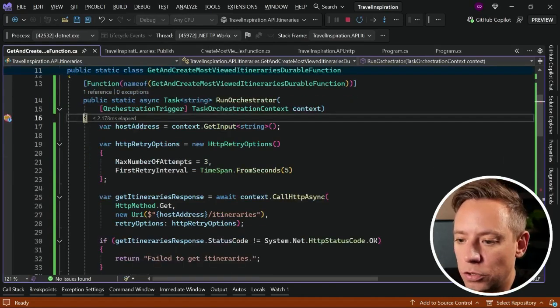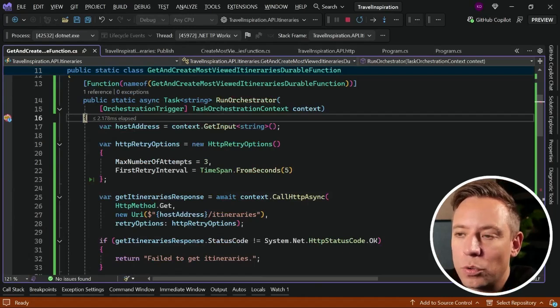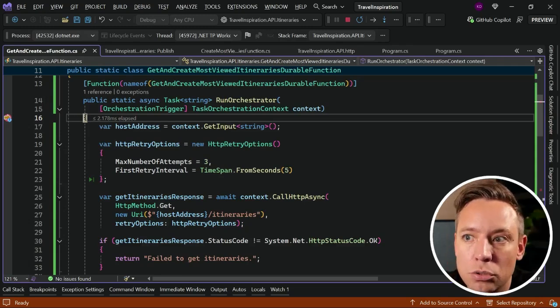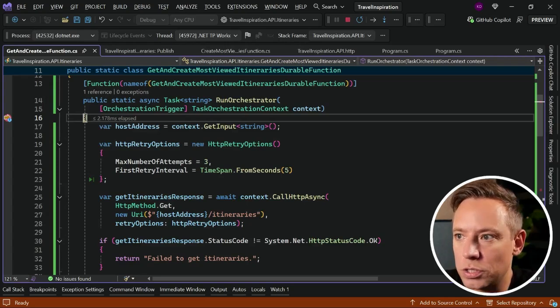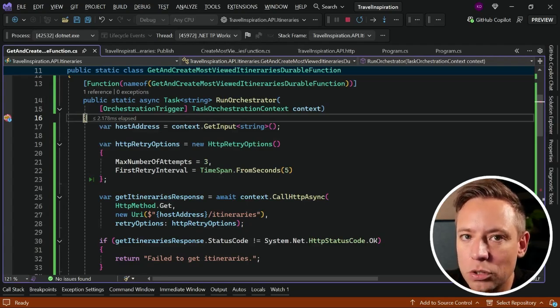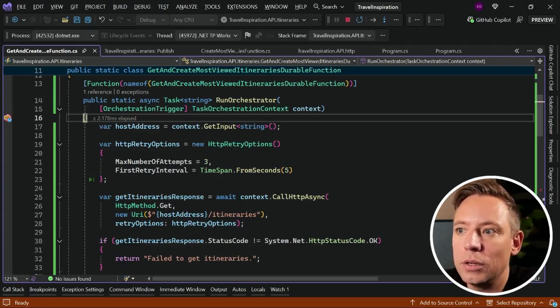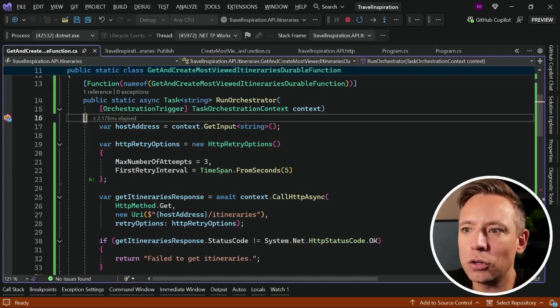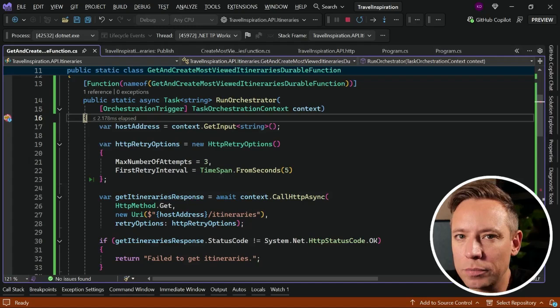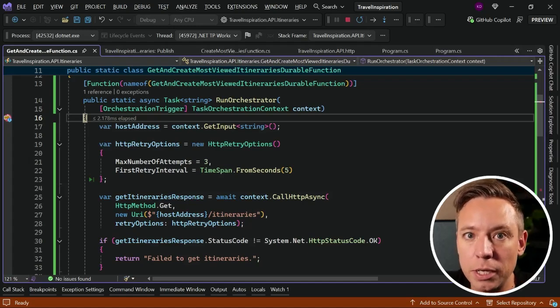Well, when doing this first HTTP call here, or rather when an await statement is encountered, the orchestrator function checkpoints its progress, by default via the linked Azure Storage account. So it stores its state and then goes to sleep. When the HTTP call completes, the orchestrator function wakes up again and replays from the beginning to the point where it left off. Like that, the orchestrator can handle failures and restart gracefully. But the fact that this method replays like this is something to keep in mind when developing.